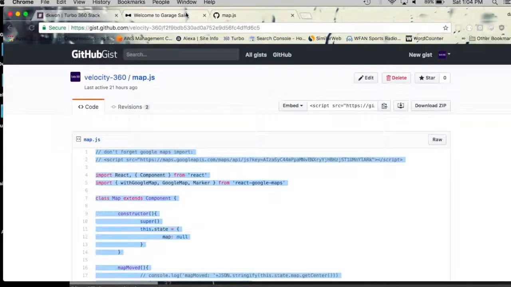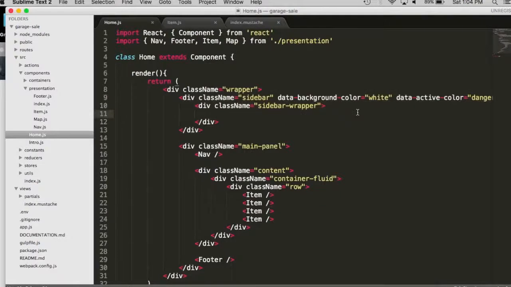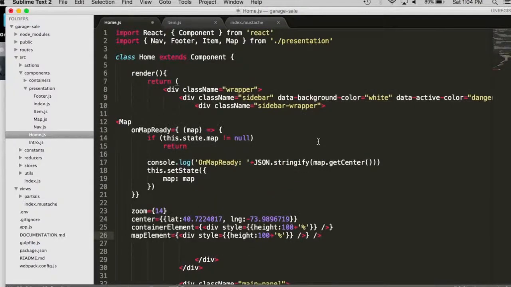So here, again, don't just watch me, don't follow me. Here, I'm rendering the map component. Now, certain pieces should be pretty intuitive, like the zoom level of the map. The center is an object with a lat long. This is Midtown Manhattan. These 2 elements are required properties on the map component: container element and map element. Basically, just give it a div with as much room as you need, 100%, 100%. And I'm not going to explain this yet, but I will after I render it. So what are we doing here? We're rendering Midtown Manhattan, or like Lower Manhattan, at a zoom level of 14. And these 2 should just basically always be 100%, 100%.